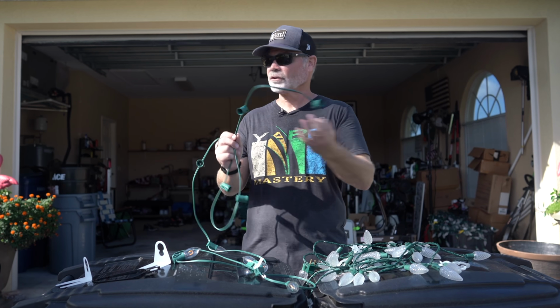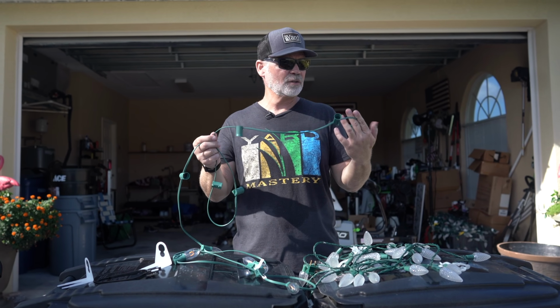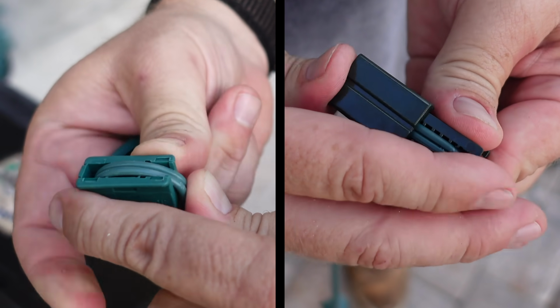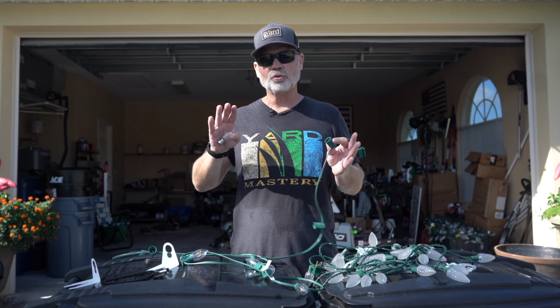If you hire a professional to come and do Christmas lights at your house, this is more than likely the same type of stuff they're gonna use. I actually had to cut it to length, put my own male and female plugs on the end, and now what I'm doing is I'm putting in my bulbs and I'm gonna do my ridges.